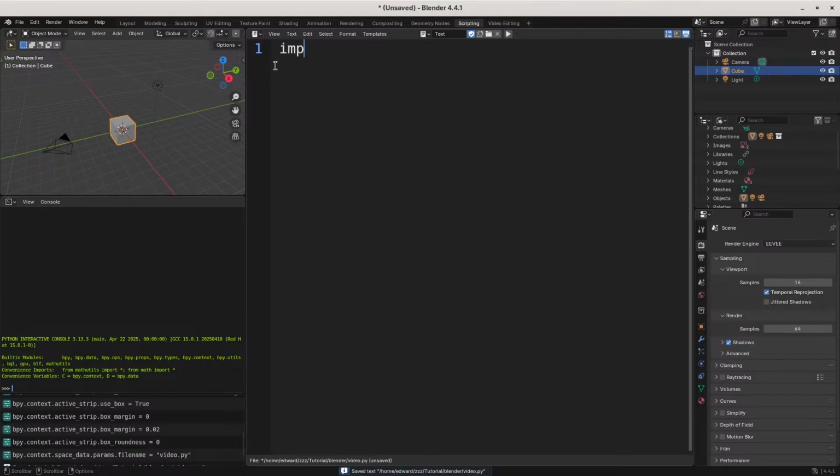The first thing you always do is you import. Oh, it is color coded. That's pretty nice. Import bpy, the Blender Python, and that's basically all we need here. If I want to remove this default cube, the camera and the light, what we do there is very simple. I'll just create a comment here: remove default objects.